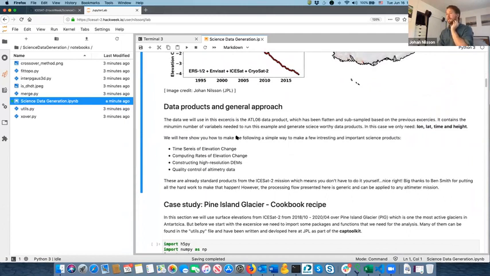So we'll use ATL06 for this. The ATL06 data has been read in and flattened into files, an approach that Fernando showed a little bit. So in principle, the only thing we need for this type of tutorial is long, lat, time, height. And with that, we can compute time series, we can compute rates of elevation change, we can start a DEM, and we can do some quality control. Actually, for the quality control, I should have added, we needed an orbit here, which has not been updated as well.